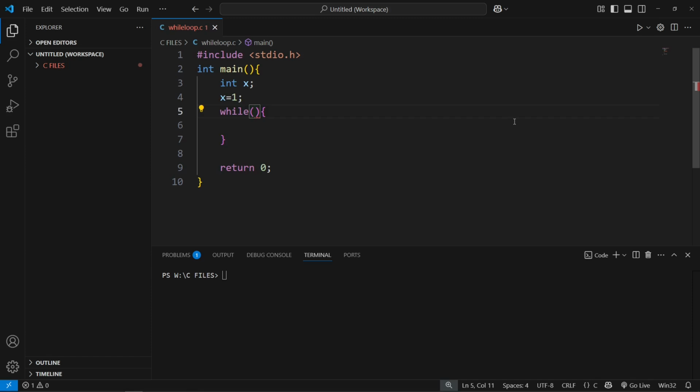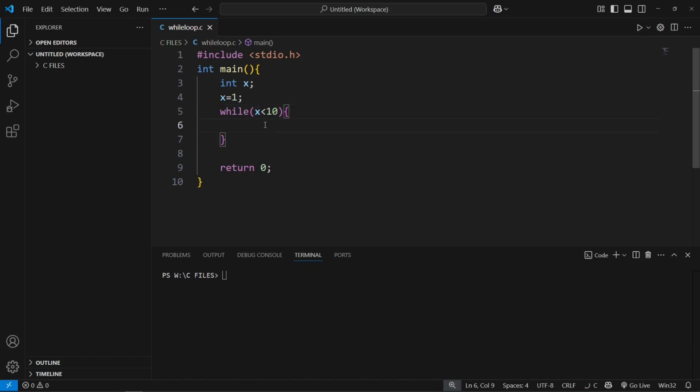Here I'm going to say that x is smaller than 10. What it will do is continue this while loop until the x value is less than 10. When the x value is 10, or more than 10, at that time the code will break here.